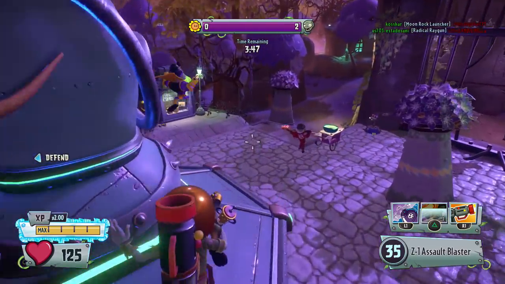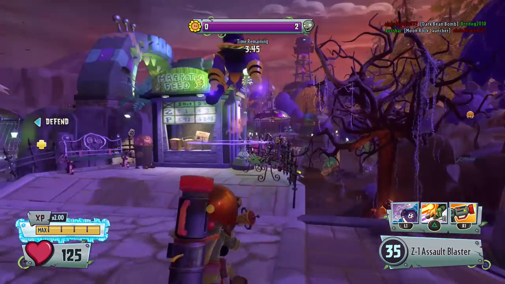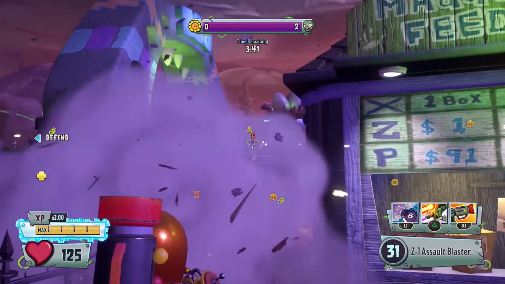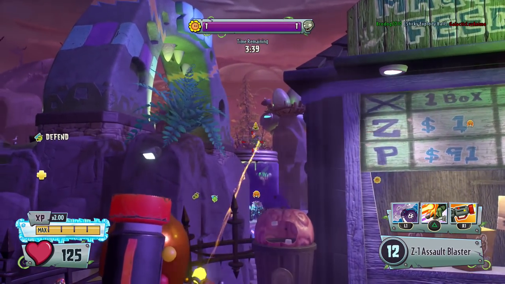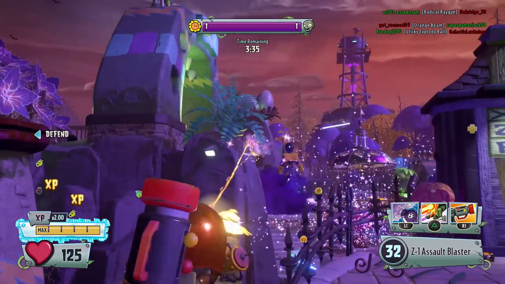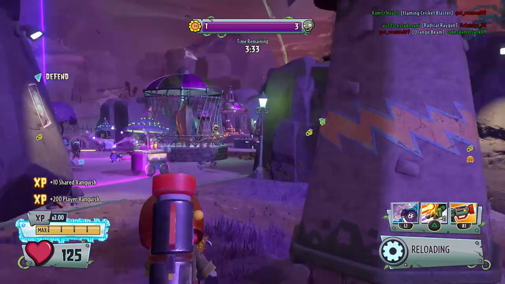But I love Soldier. He is my favorite character in Garden Warfare 2, at least on the zombie side to play. So I'm actually excited to see how that mix ends up happening. I sort of guessed that Rustbolt would be a Soldier cosmetic. They just sort of seen the matchup really well. Okay, there we go. There's the Vanquish already. And hopefully we do well.